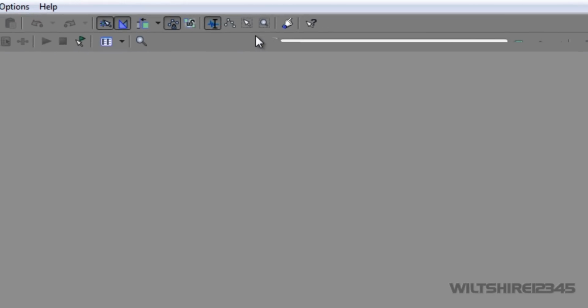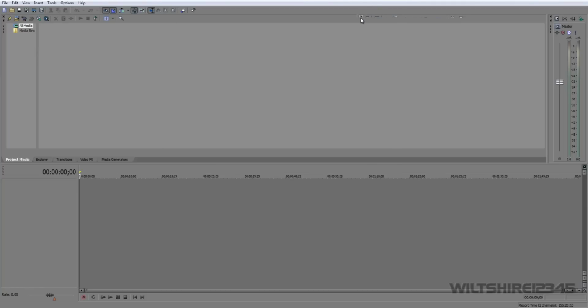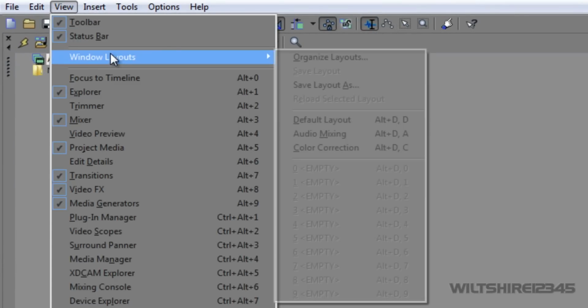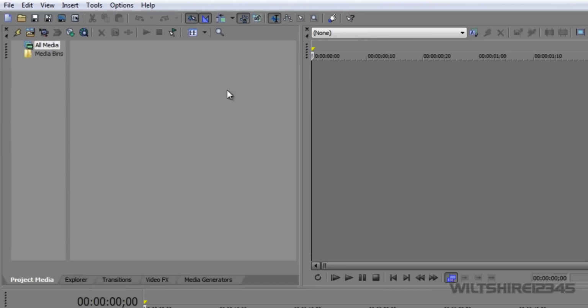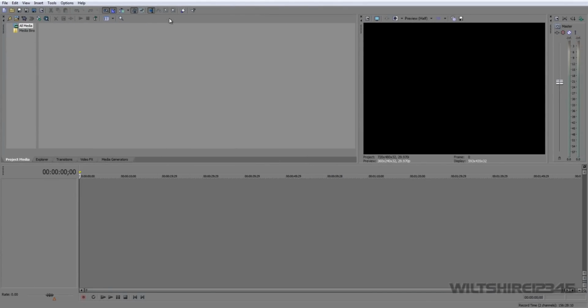If you accidentally close one of the other windows that you want to keep, such as the video preview, I'm just going to click X as an example here and it's gone and you don't know what happened to it. Go up to the View, go to Windows Layout, and go to Default Layout. Now everything will be back to normal the way it was when you installed the program. So I'm just going to click X on the one that is in the middle, and we're going to move on to starting a new project.